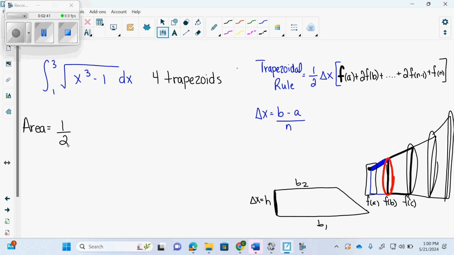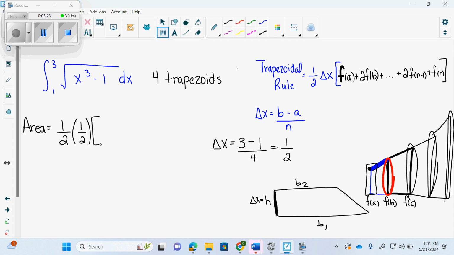What else did I GCF out that we did on the other board? What else did we GCF out? The 4 is what we GCF'd out, but that's change in x. Technically, it won't always be 4, right? That was for that example. So change in x, how do I find it? What is my b? 3 minus, what's my a? 1, all over 4, so it's actually 1/2. We agree? So, we are going to have 1/2 for the fact that there's a 1/2 in the trapezoid formula, correct? Then we have change in x, and our change in x is actually 1/2.